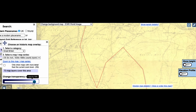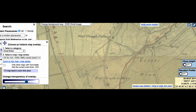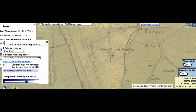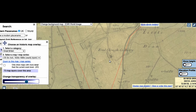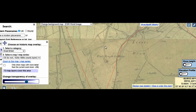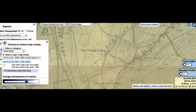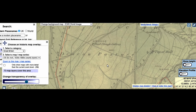Let me just zoom out a little bit. It existed in many guises. I'm sorry, it's not the best. It was up near the Deacon Pasture wall. And can you see these reservoirs that are associated with it? And all the leats that are going round the hill, providing water, I take it, for the steam engines. Can you see them? Now, they need an awful lot of investigation.